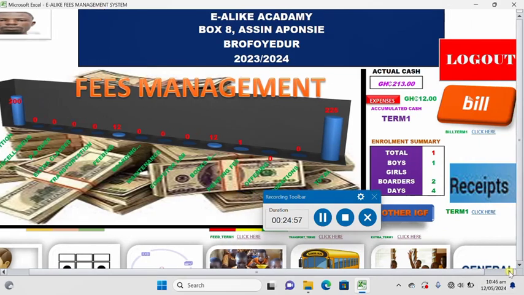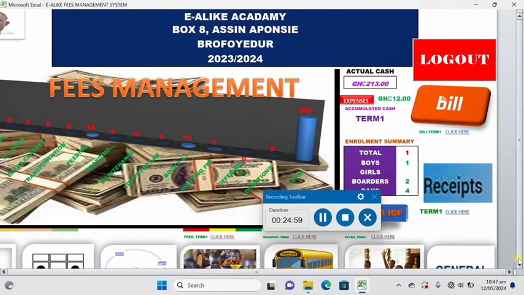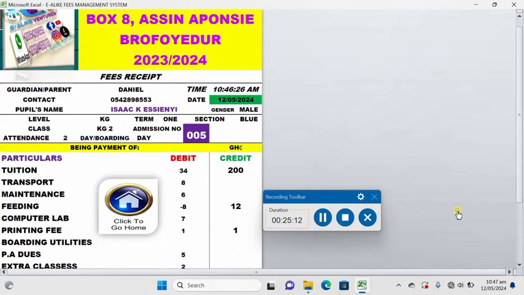Okay, now here we want to send receipts to the parent. So here you click on here, you see the data that you entered. Now don't worry about what is here. The home tab is here.